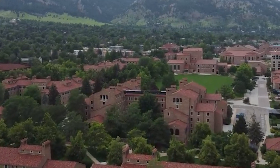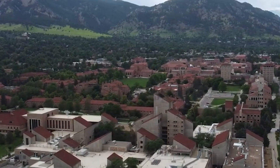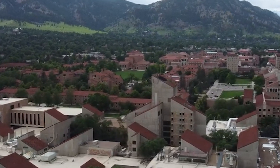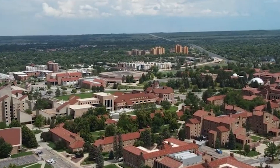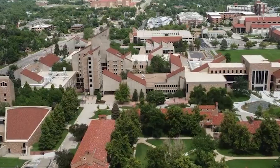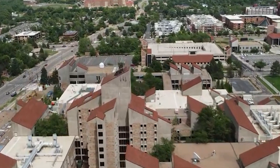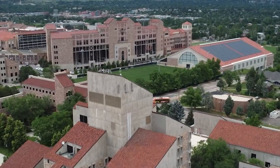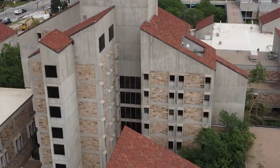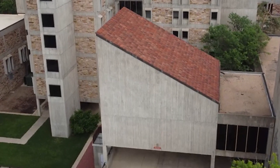The Mary Ripon Outdoor Theater, located within CU's Helms Arts and Sciences Building, is an excellent venue for live performances. It was built in 1939 and has since regularly presented a diverse range of plays to the public, hosting its annual Shakespearean Festival every summer. This is also an excellent location for a picnic while admiring the architecture of the theater. The CU Heritage Center will provide an overview of the school's illustrious history — it is on the third floor of the old main building. There is also a display of lunar rocks collected by the Apollo 15 astronauts, and memorabilia related to one of the school's most famous alumni, Glenn Miller.